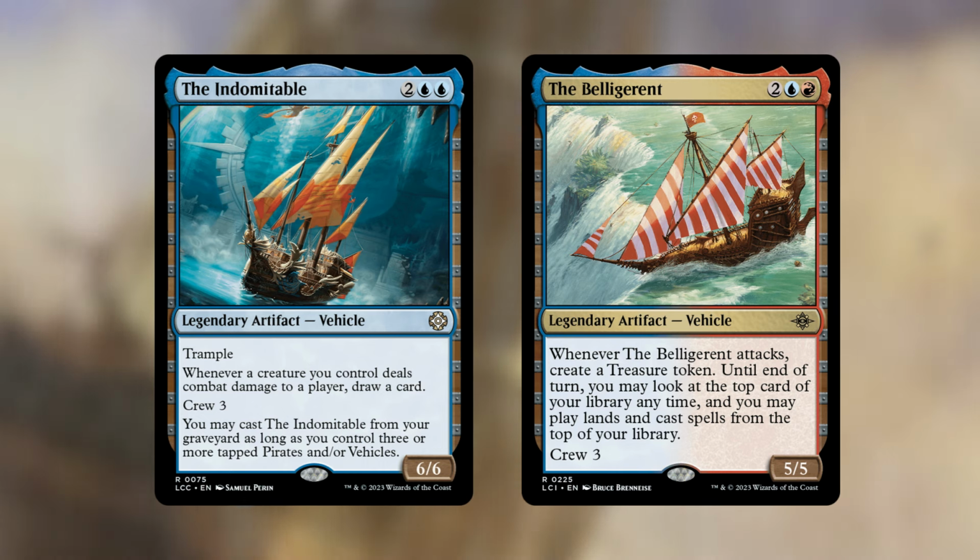The Belligerent on attack will create us a treasure token, and essentially it has a future sight ability for lands and casting spells from the top of your library. So this is just another easy addition you could throw into the deck and it'll do some work.